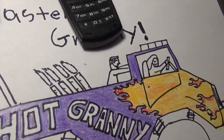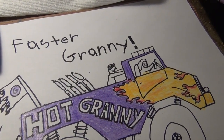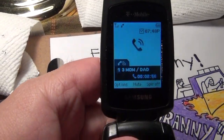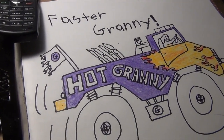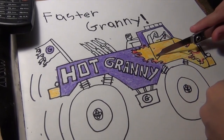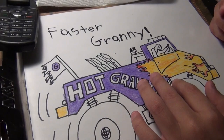Oh man. How would I drive a monster truck? Tell her who's in the back of the truck. I'm in the back of the truck. Oh, you are? Are you telling me how to drive it? Yeah. Well, okay. Don't let me drive too fast, Granny. I said, like on a picture, I said, faster, Granny. Faster? You said that? Well, let me drive faster. Why? It's fun. Oh, dangerous to drive too fast. Well, you take care of it. Tell it bye-bye. Bye. Bye-bye.